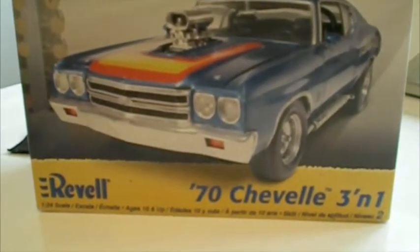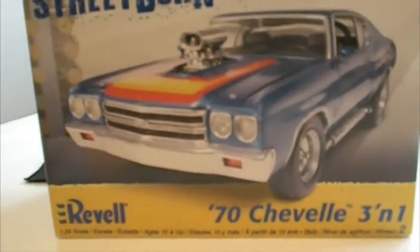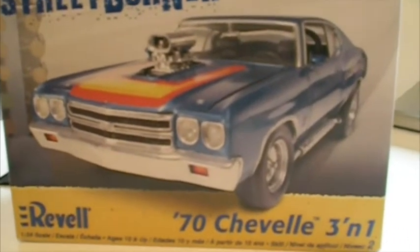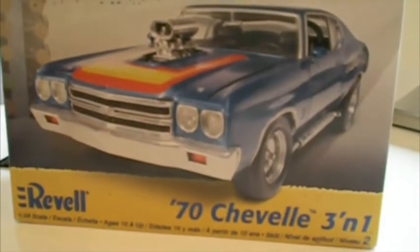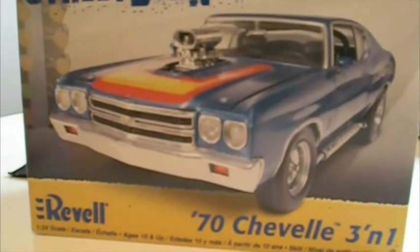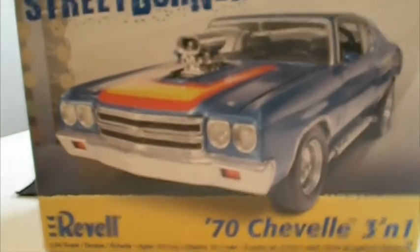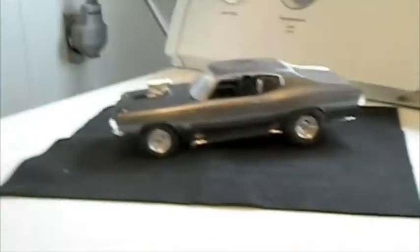But anyway, this here is the box. It's the Chevelle, the company, and again, it's a 1970 Chevelle. And I did the paint scheme different. I didn't really want to do the blue, nor did I really want to do any of the decals, so I just kind of did my own thing. But anyway, without further ado, I'm going to show you what I came up with. Ta-da!